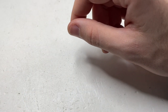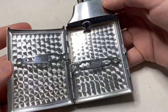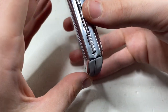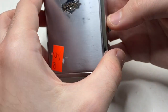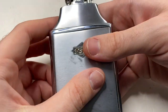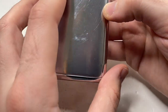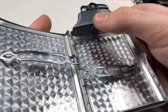Now, the real lighter is this. I saw this and had to buy it. Ronson. Look at that, and it's in almost mint condition. Couple scuffs here and there, but for $5, that's a steal. I think that's VRW. But I thought, what a cool piece. I think it does need a flint. Yeah, it needs a flint. I think that's to fill it right there. I think, yeah, that would be to change the flint.